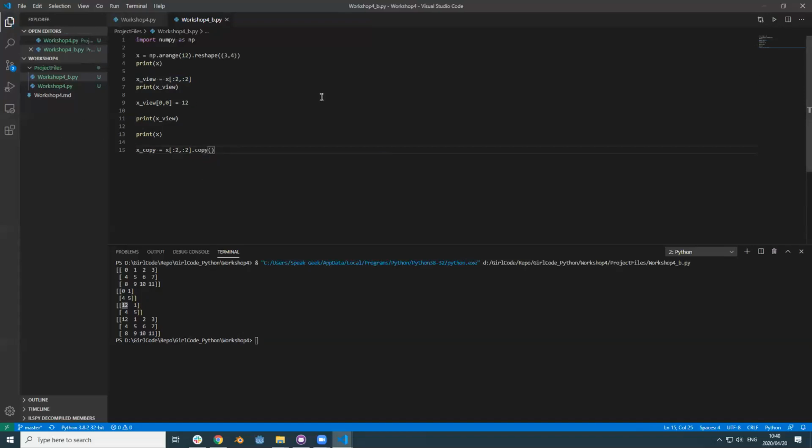And you put your 2 brackets because it's a function call. And done. Now X copy: any data you change in here does not affect any of your other data, it's all separate.